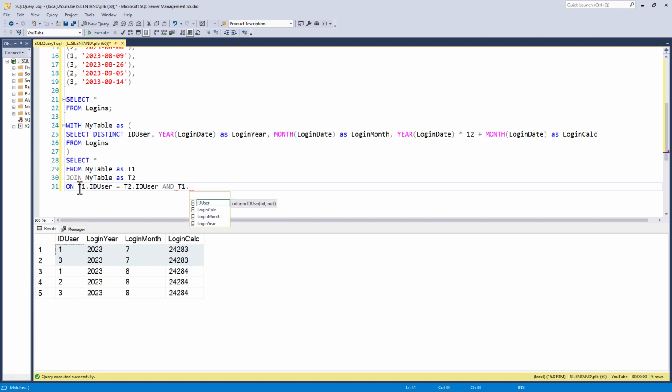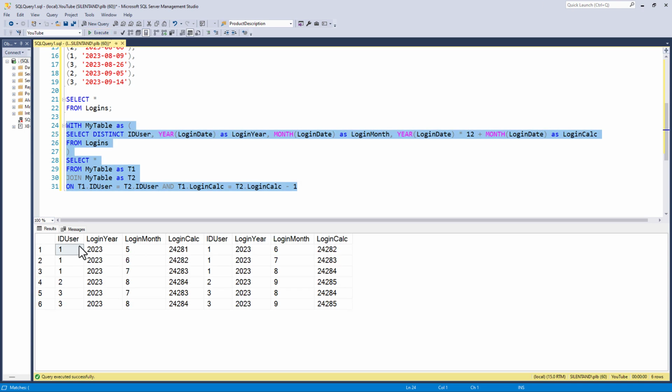So you'll know about equality joins. So this is where you have the equal sign and the same field or similar fields on both sides. Well, we can do something that's still an equality join. So where we have t1.logincalc equals t2.logincalc, but we can do a formula. So where t1.logincalc is equal to t2.logincalc minus 1. So we've got one table which contains July, one table that contains August, August minus 1. So let's run this and see what happens.